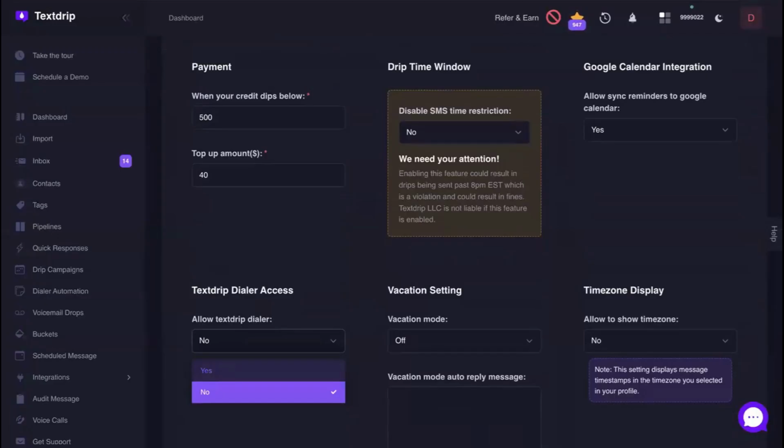And that's it. The power dialer pipeline is a perfect way to streamline your outreach, boost your productivity, and stay in control. Thanks for tuning in. Now go make those calls and close those deals.